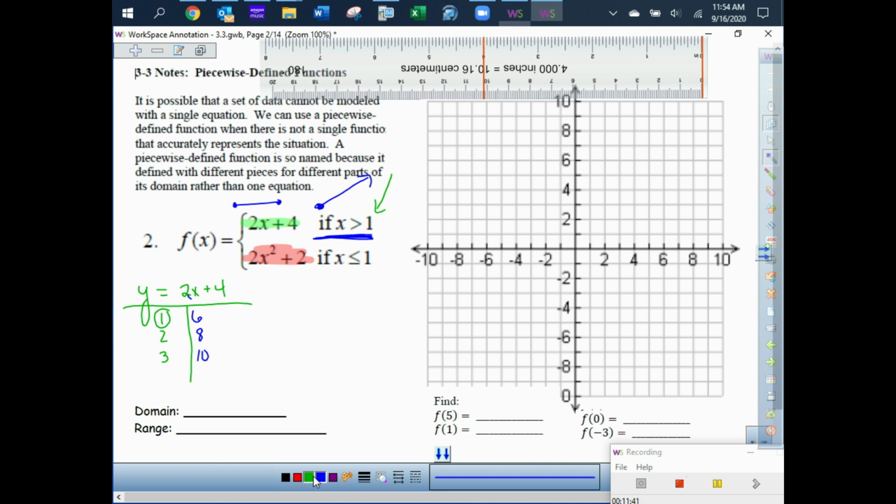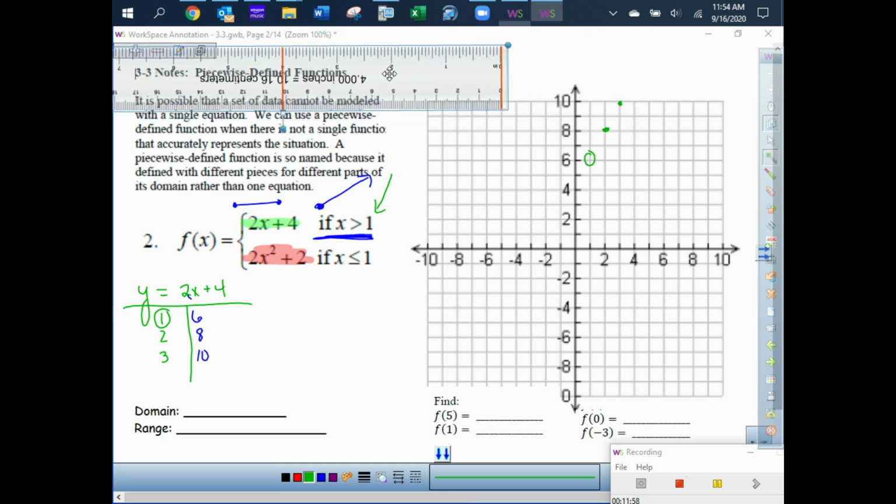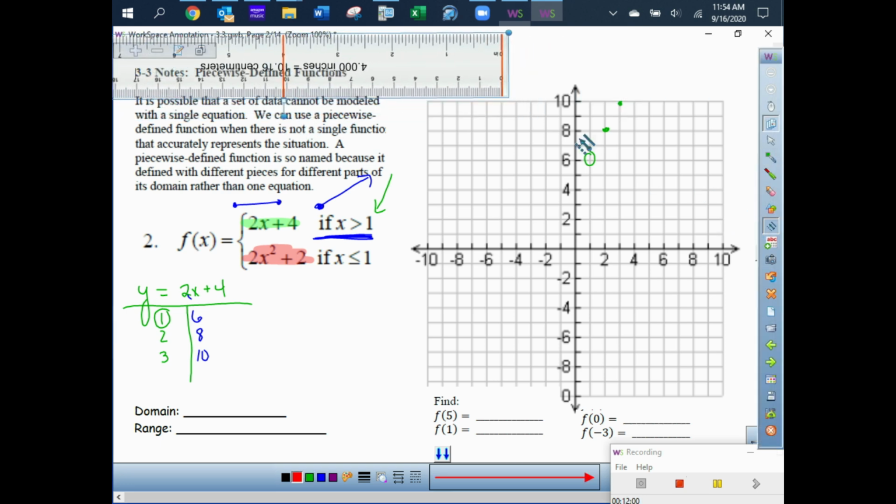Yes, no, maybe, on where those came from? Let's plot them. 1, 6, fat boy, open, because he doesn't count. 2, 8, and 3, 10. Connect from the fat boy through the other points. You will have to do these on your test, which is on paper. From the fat boy through the others. That one isn't a big deal. We've done that many, many times. The next one is different. I think we can handle it, though.